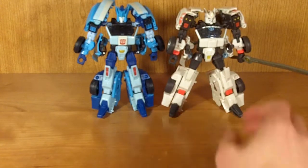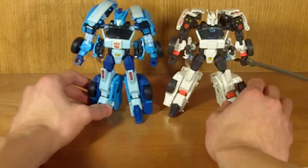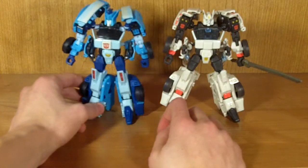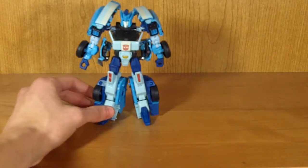Not by much. But like I said, they look different enough to where, if you really look hard at it, you can tell that obviously this guy comes from Drift. But just looking at him at a glance, you couldn't really tell. You could tell that they're two different figures, at least in the way I look at it.